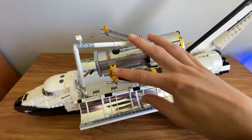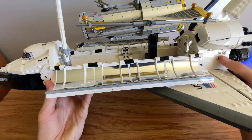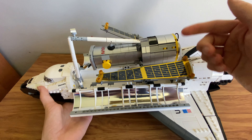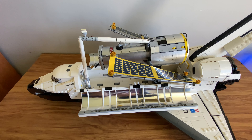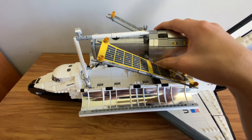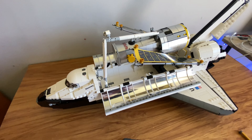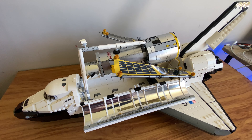Now I'll show you how the Hubble goes into the space shuttle. You can see the Hubble Telescope in there — it looks like it's being held up by the arm, but there's actually a big black support piece underneath, because obviously in space gravity wouldn't be holding it — it would just be floating there. You can keep the solar panels on or take them off. Once it's in position with the support piece, it holds up very well and you've got a very nice display of the Hubble Telescope and the Space Shuttle together.